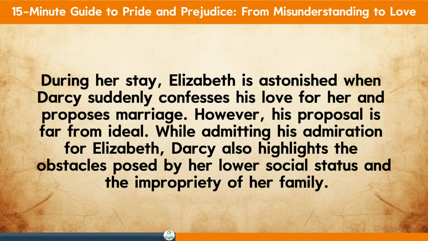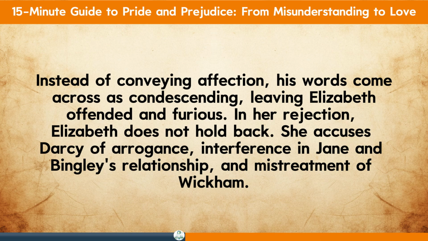During her stay, Elizabeth is astonished when Darcy suddenly confesses his love for her and proposes marriage. However, his proposal is far from ideal. While admitting his admiration for Elizabeth, Darcy also highlights the obstacles posed by her lower social status and the impropriety of her family. Instead of conveying affection, his words come across as condescending, leaving Elizabeth offended and furious.